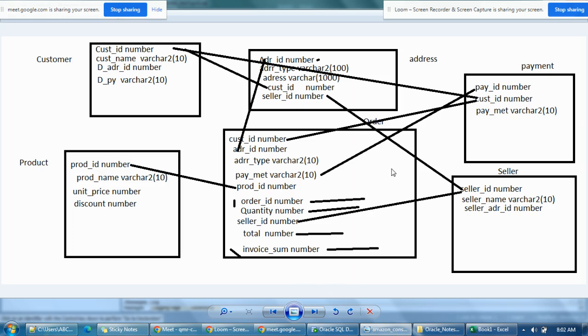What is the possible column here? You will be having customer ID directly here, payment method ID and customer ID. By joining these two tables you will be able to get the customer details, the customer number. If you join with your customer table, then only you can get the customer name. Yes or no?